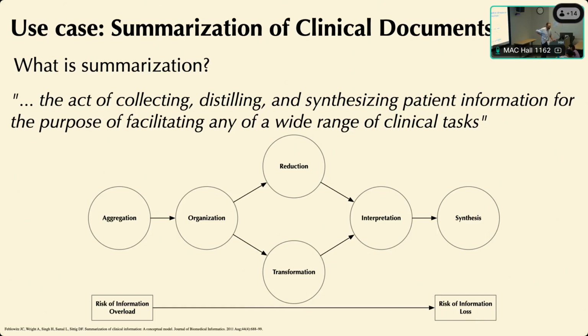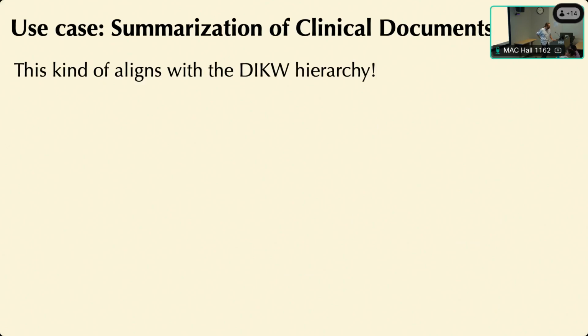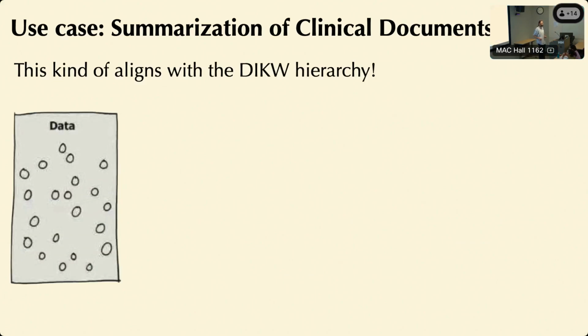In looking at it, this reminded us of another theoretical model from information science that we thought might be an easier place to start. And that is the DIKW hierarchy, which if you have not heard me rant about it yet, then you're about to hear it. So this is a really, really cool framework for different kinds of information. So at the bottom of the hierarchy is raw data. Data are just raw symbols.